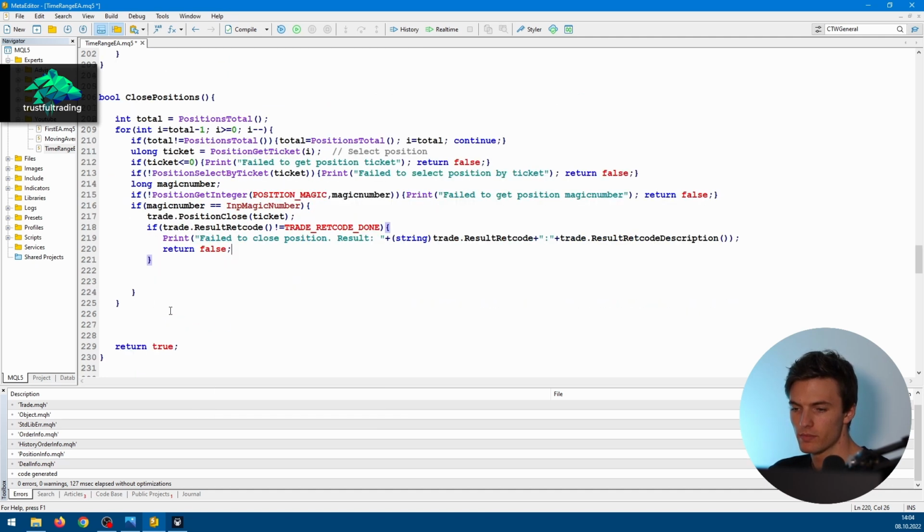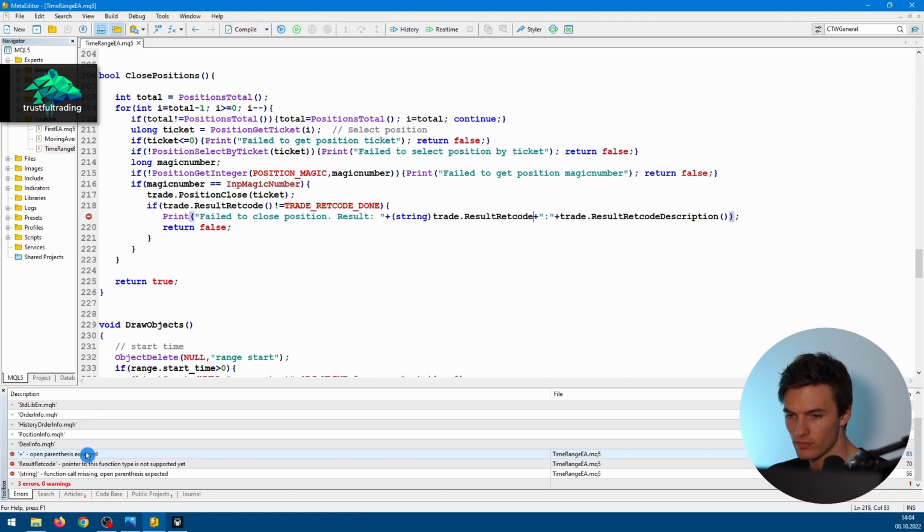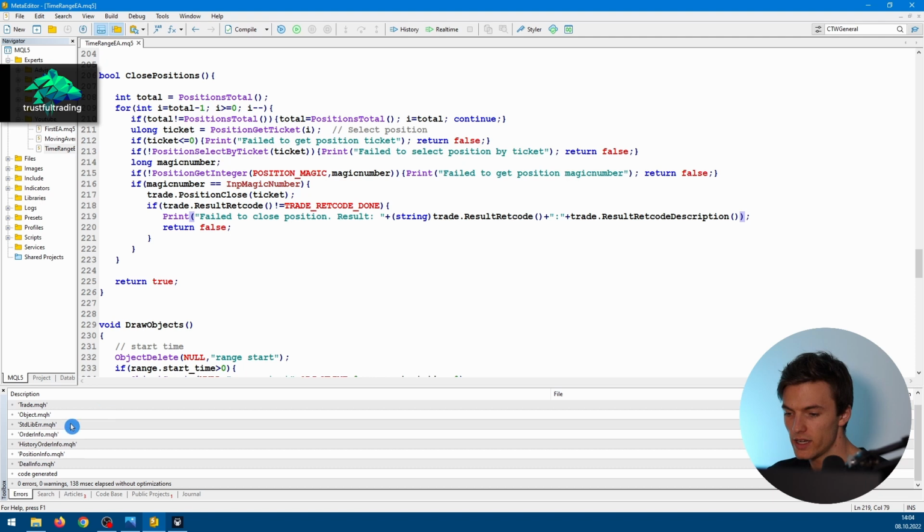Okay, so now let's compile. We are missing a bracket here. Here after result red code, of course you need to open and close brackets, because this is a function. Okay, compile, and everything looks fine.